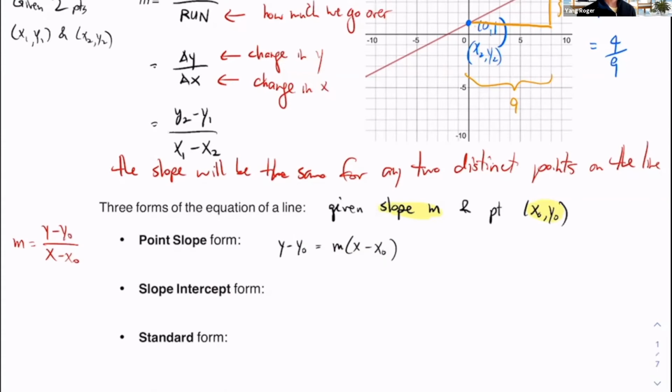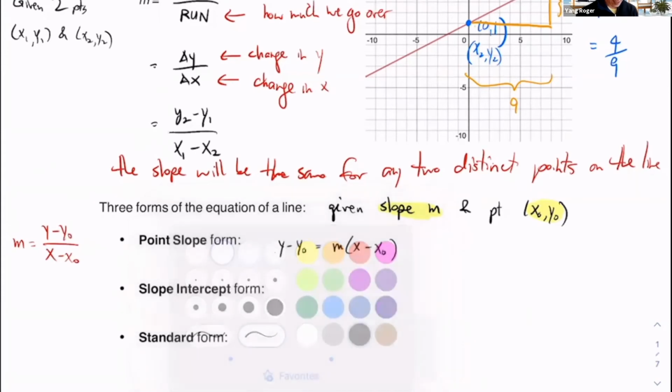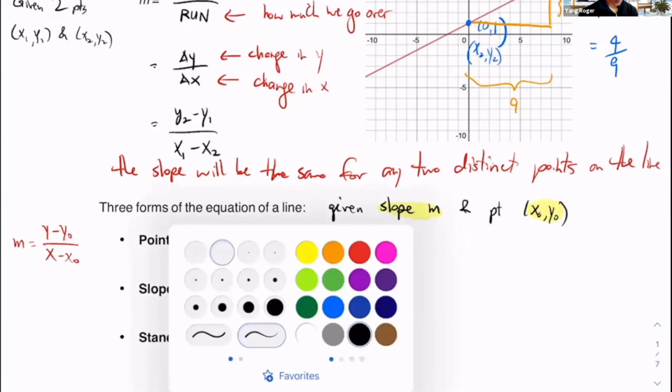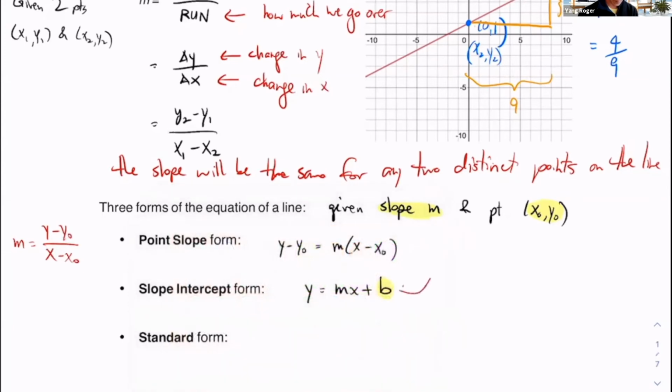Okay. The other standard form we have for the equation of a line looks like this. It's slope intercept form. So this is y is equal to mx plus b. And you guys know what m is. M is the slope. But what is this b thing over here? This b thing is called the y-intercept, which is where the graph crosses the y-axis.